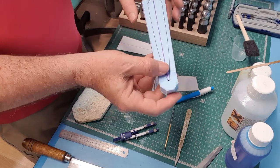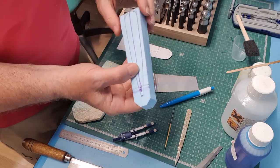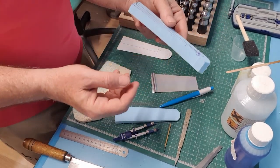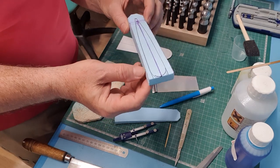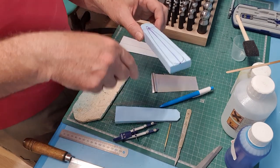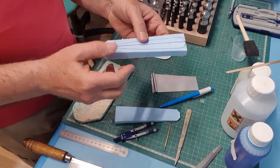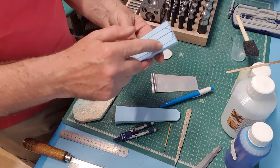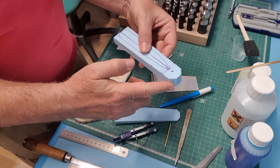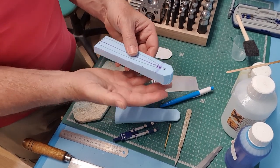So what I've done is I've made a foam block, and I've measured the height that I need to make it, and I've cut it. So this block should fit straight underneath the rudder and go above that curved litho plate panel that we've just fitted. I've marked off the outline of the rudder and the outline of the shape of the fairing as it meets the litho plate base.